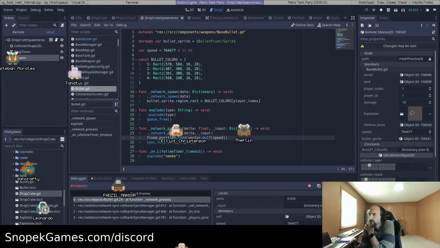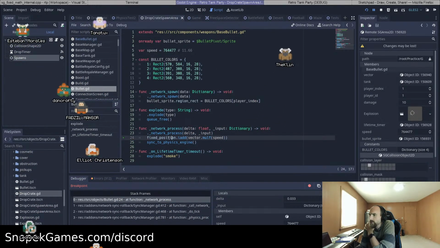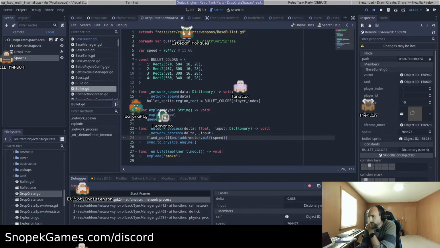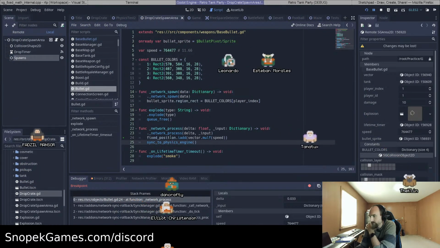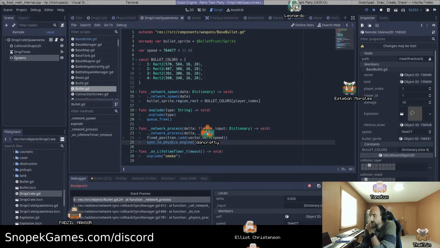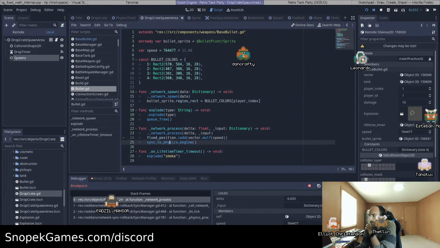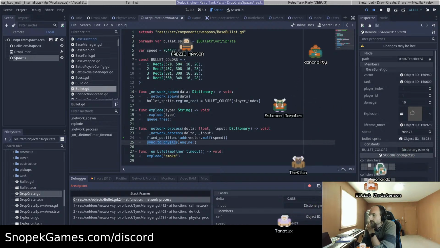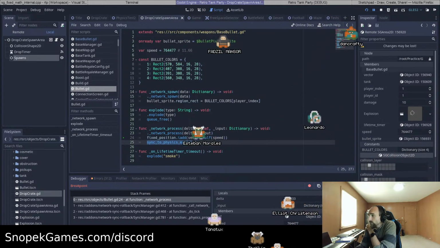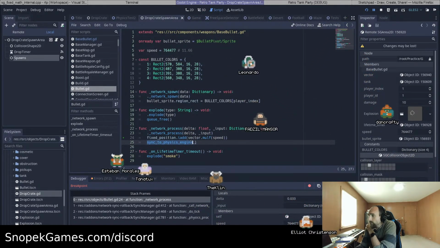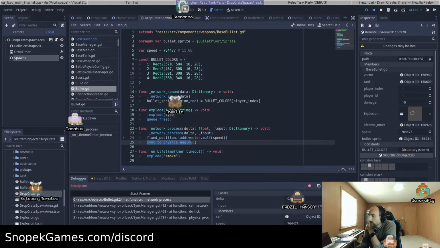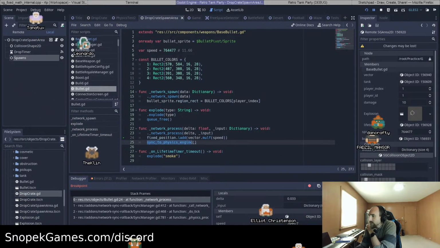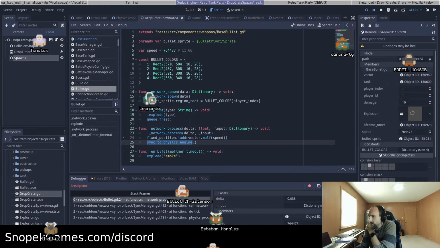Okay, so this is on base bullet. It has now despawned itself, but it is still animating itself. And it is still calling sync to physics engine. I wonder if that could be problematic in the future too, because is sync to physics engine checking if the object still exists? That is something to look into too.